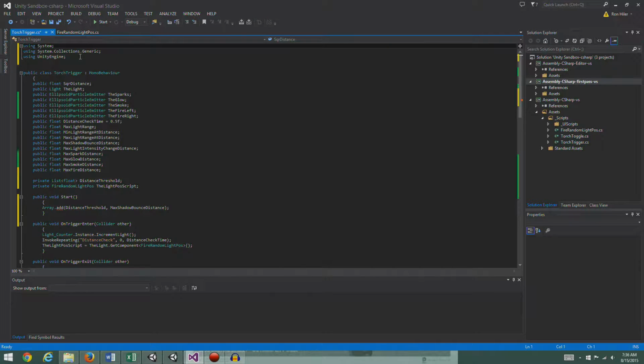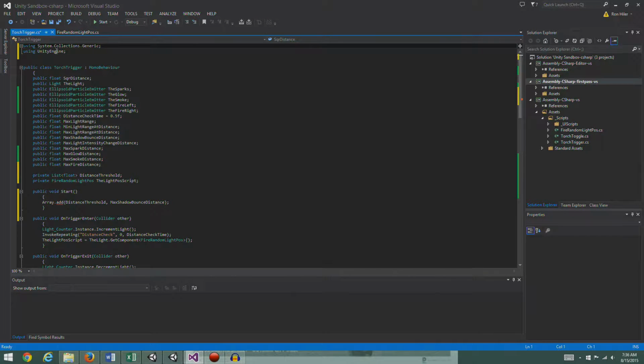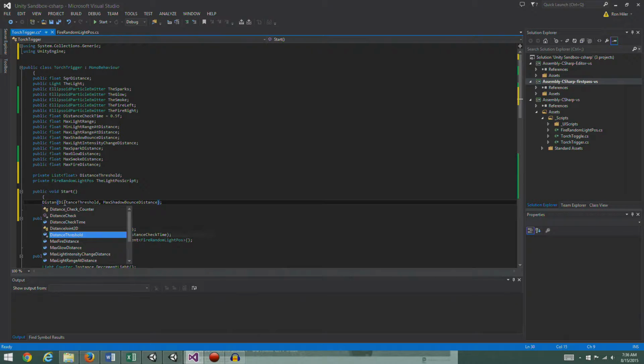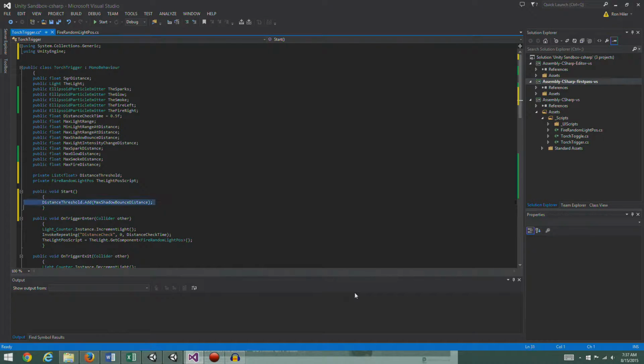Okay, and then distance threshold dot add. Okay. I think I can sort the array. We'll find out. The reason I wanted to use an array was that I know I can sort those.